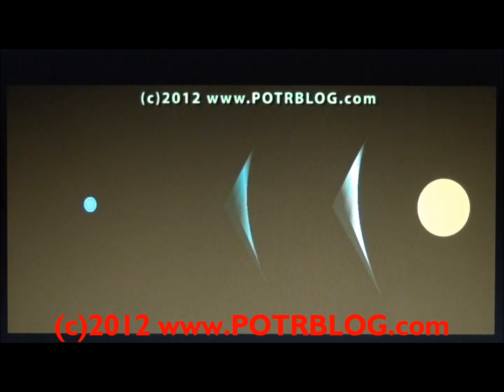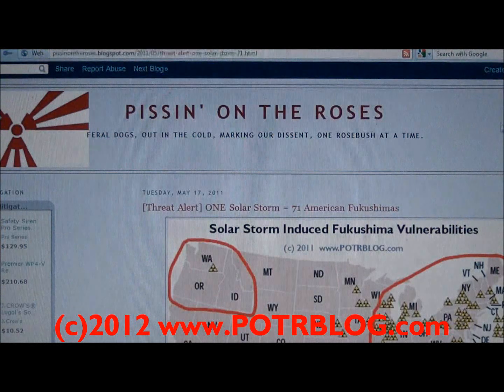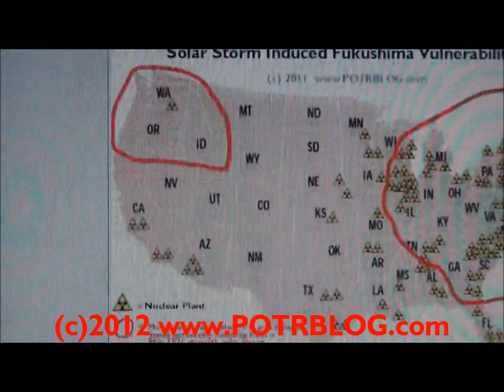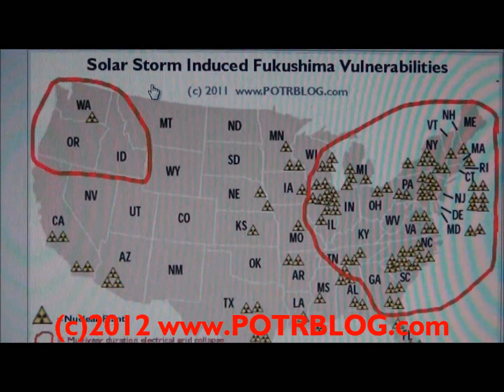What we're talking about here is identifying those types of coronal mass ejections that would be most likely to induce this — what to look for, how the cost-effective things one can do to prepare, and how not to be overly concerned about just any particular coronal mass ejection. We first covered parts of this subject in May of 2011, where we looked at some previous studies on grid collapse from a 1921-sized solar storm.